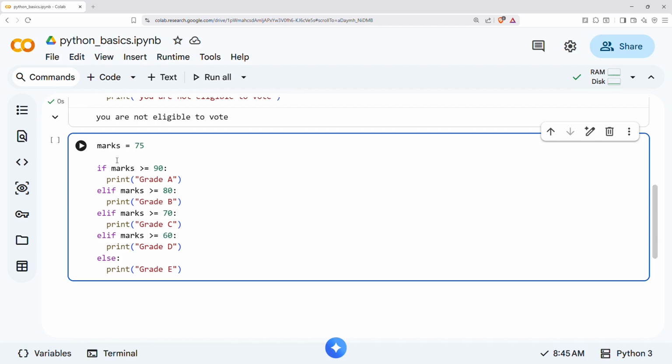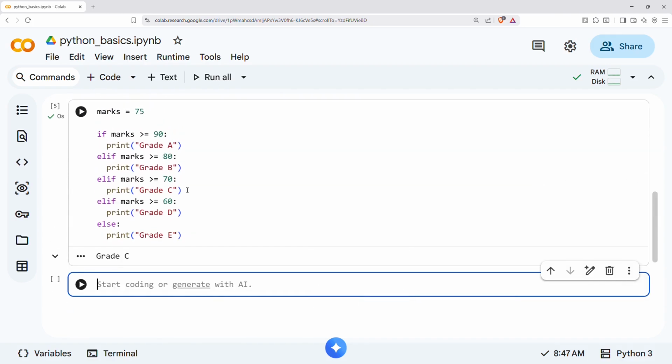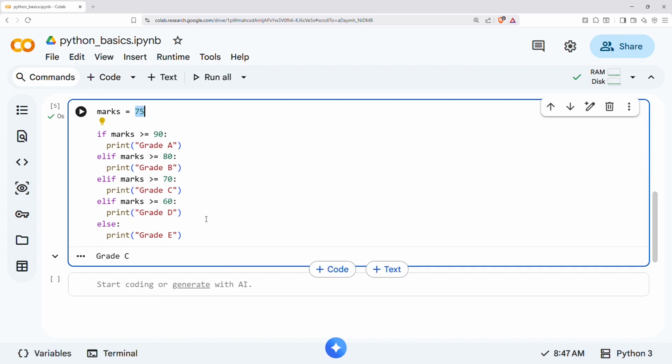But you can see what the difference is. Instead of else and if two times, we're using elif. What this means is, if statement A is false, it goes to statement B. If this is false, it will check statement C. If anywhere it is true, it will work there. It will directly print there and exit the chain. So now let's run this. So 70 to 80 is grade C, and our marks is 75. So we got this.